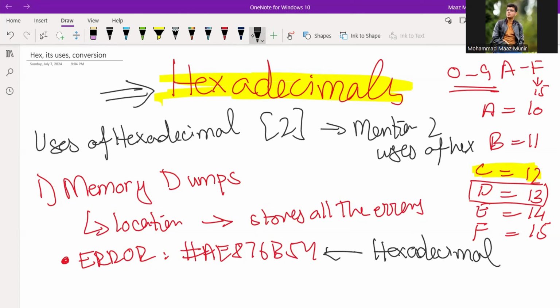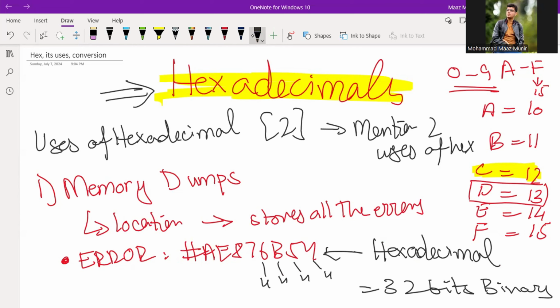And the purpose of using this hexadecimal value in this place rather than binary or denary is that if I had to convert this hexadecimal into binary, do you know how long it would have been? 4 bits for this, 4 for this, 4 for this, 4 for this. Just for this one part, it would have been 16 bits. And then 16 and 16, this means 32 bits of binary would have been used to represent this single statement.